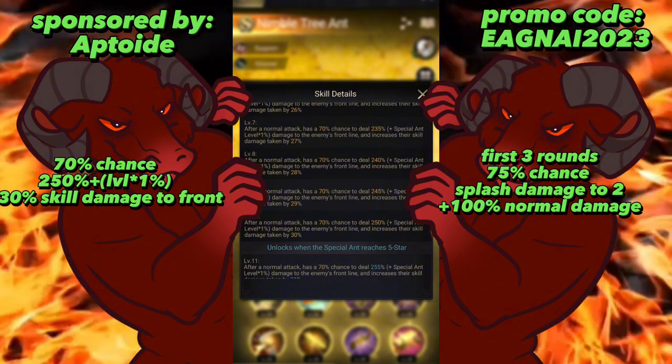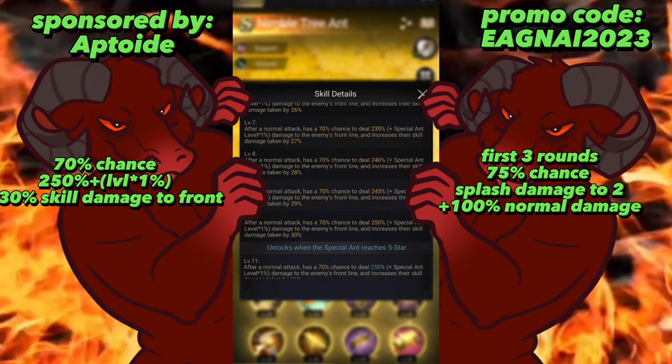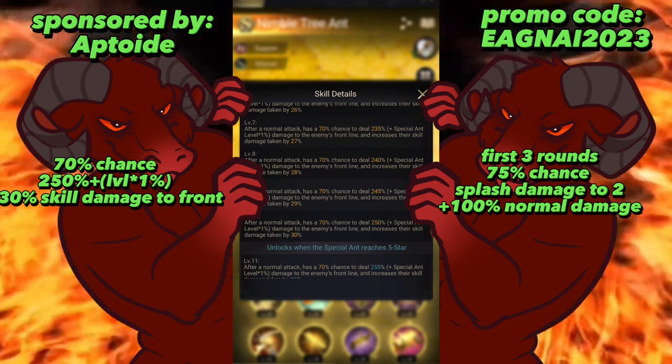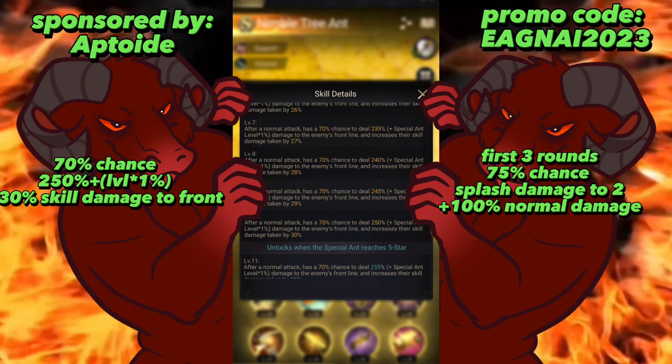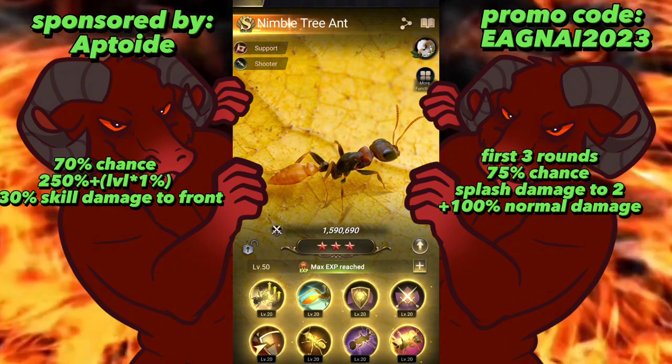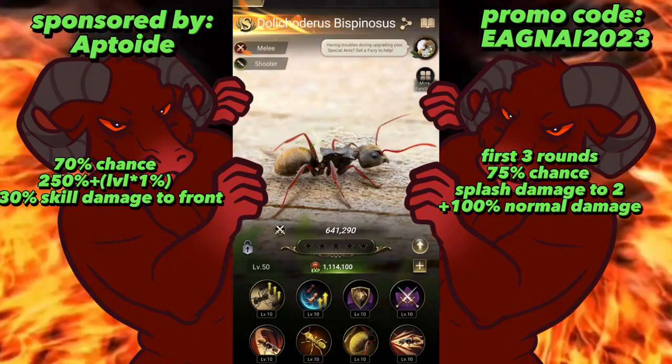Okay, so 250% is a decent number, with a pretty decent chance of increasing the skill damage, which means that the other lines will be able to put more damage on that front line. That is pretty dang good.